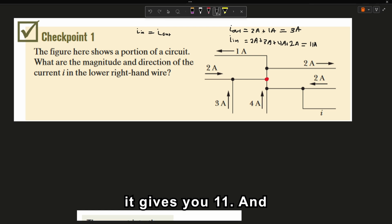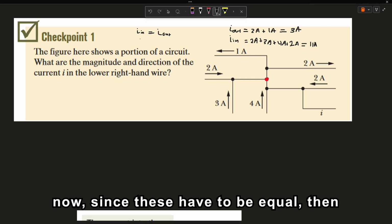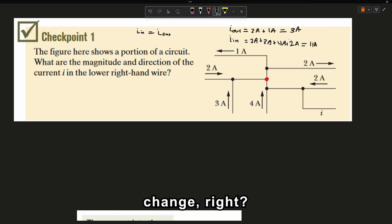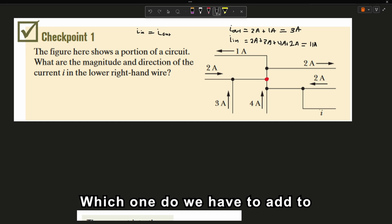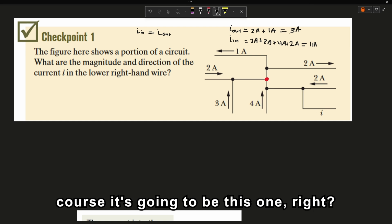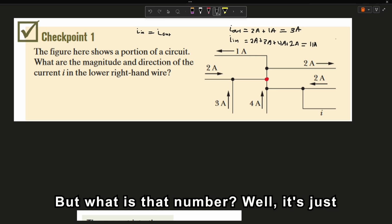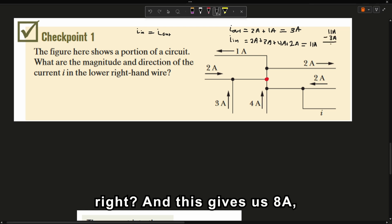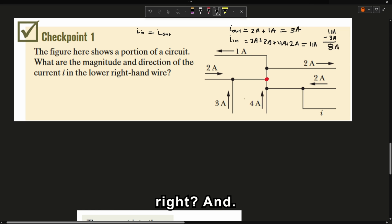It gives you 11. And now, since these have to be equal, which one of these do we have to change? Which one do we have to add to in order to make these equal? Well, of course, it's going to be this one. But what is that number? Well, it's just the bigger one minus the smaller one, and this gives us 8a.